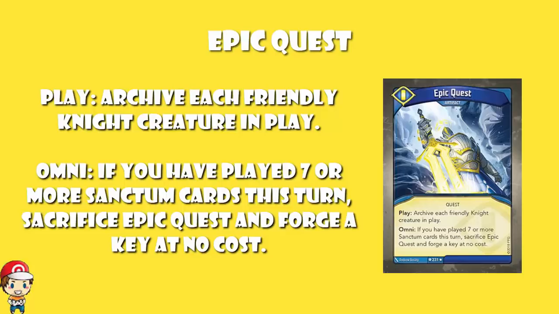Now, the fact that you ordinarily start the turn with a hand of 6 does mean that you're unlikely to play 7 Sanctum creatures, or cards, in one turn. Creatures even less likely. To be fair, it is played, not used, so you have to play them from your hand. So you're going to basically have to make use of Archive here to really get the most out of this, or play something that puts a bunch of stuff into your archive or into your hand. But it is absolutely possible to pull this off.